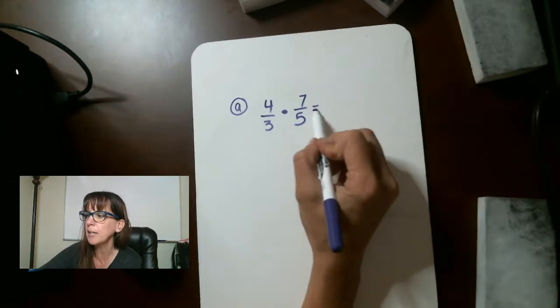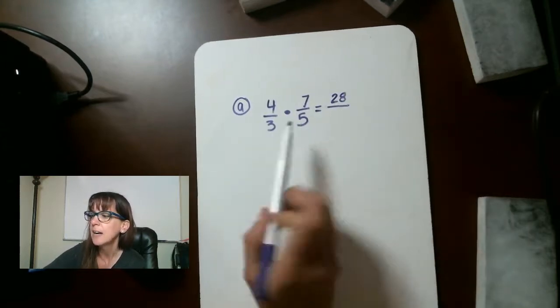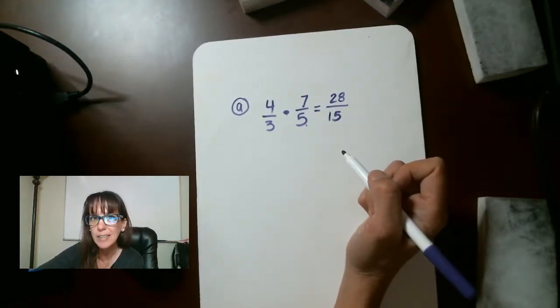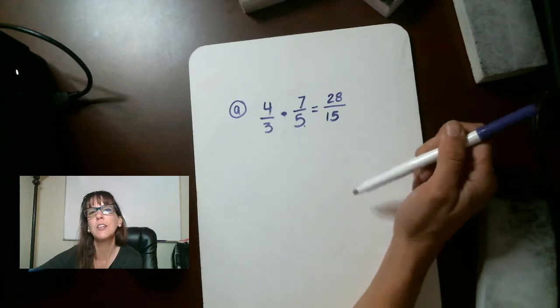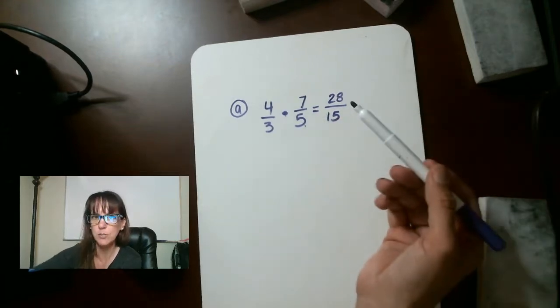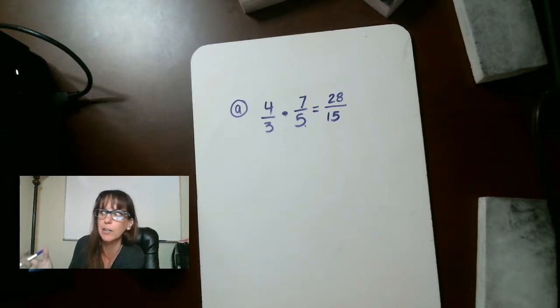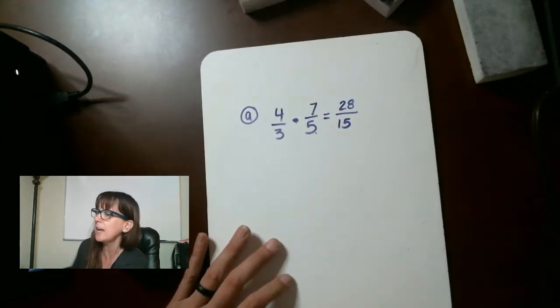Good. When we multiply fractions, just as a reminder, we multiply straight across the top. So 4 times 7 gives us 28. And straight across the bottom, which gives us 15. Now, because you're in Algebra 1, this is an improper fraction where our numerator is larger than our denominator, and you do not need to convert that into a mixed number. The only time you'll probably want to convert it to a mixed number is when you're graphing it, putting it on a number line, because then you have to know where it goes, right? So you just multiply straight across the top, straight across the bottom. Sound good?